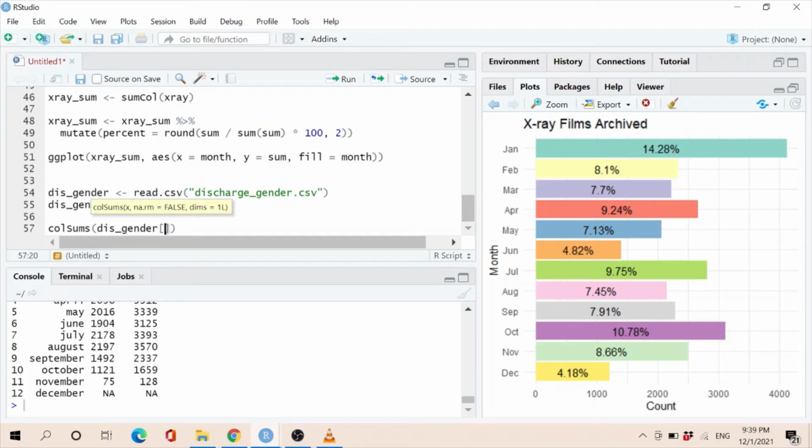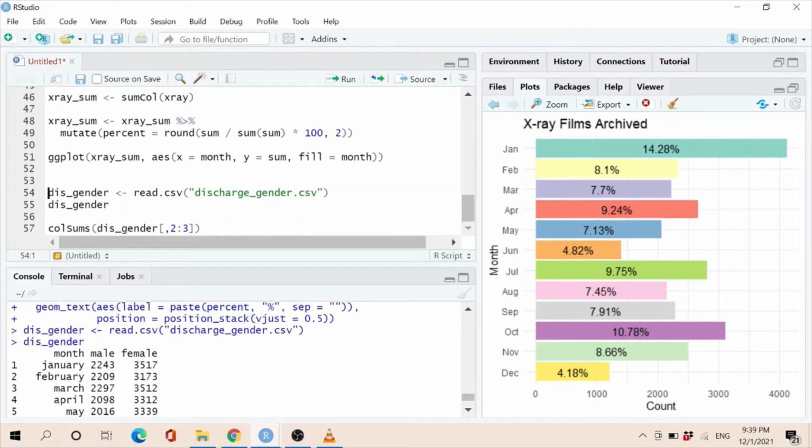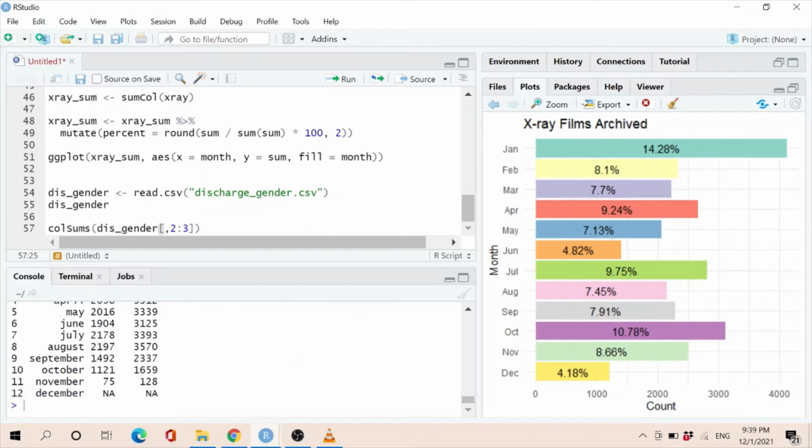The colSums function takes in numeric values, so we have to subset the data here, where we'll select only the second and the third column of this gender data. This is the second column and the third column here, and as you can see we have NA values, so we have to specify the argument na.rm equals TRUE.